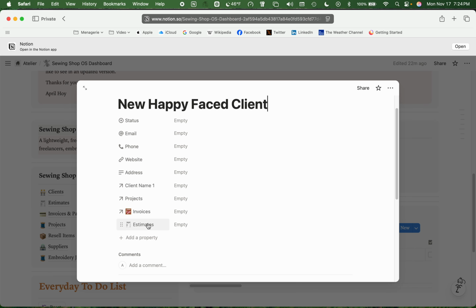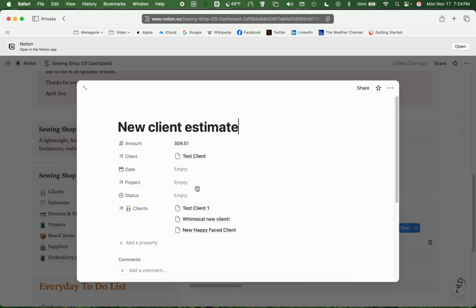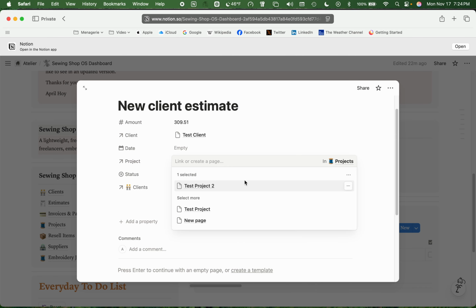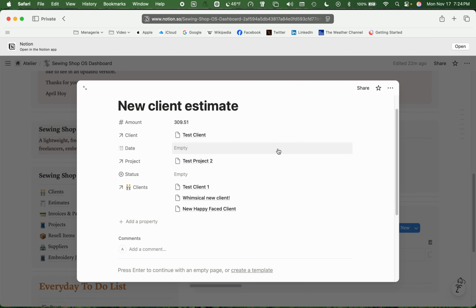If you've already created an estimate for them, then you can go here and click that estimate. And that way, when you open the estimate, you can see the amount is $309.51. And this is for an actual, like an embroidery job, right? And that's what that's for.